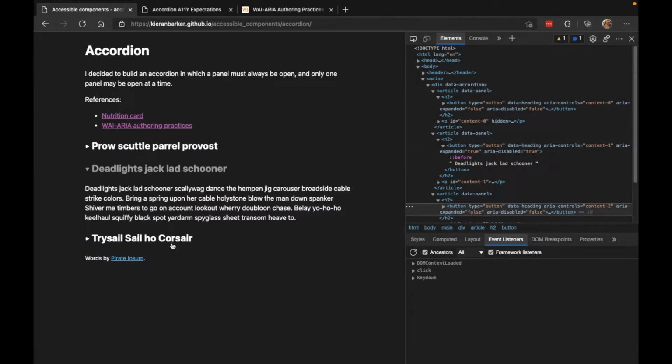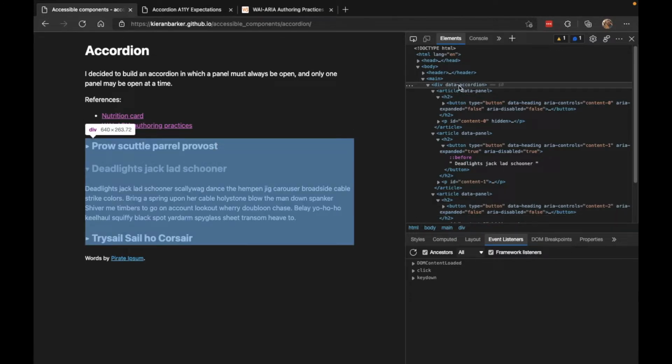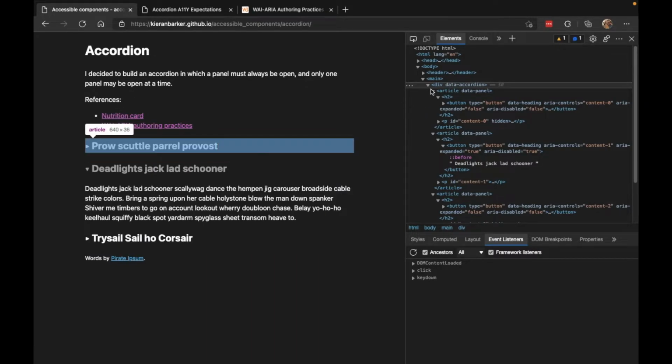So it makes our lives easier, and it's also better for performance because we're not adding 3 separate click handlers that do the same thing. What we actually do is listen for clicks on this outer accordion container, and then we filter the clicks. So we only want our function to run if one of these buttons was clicked. If anything else was clicked, nothing happens. It just has the default behavior.